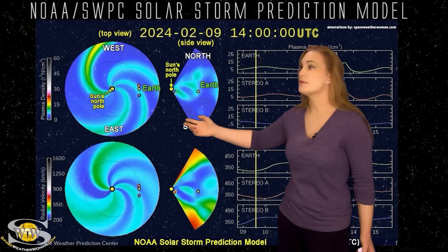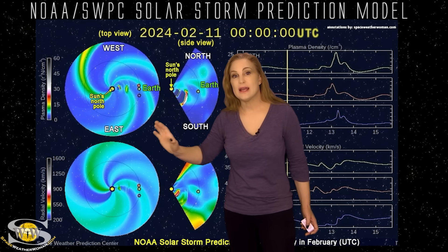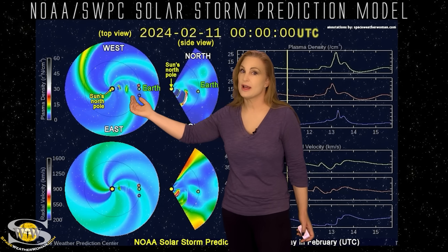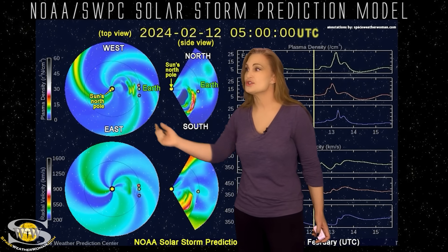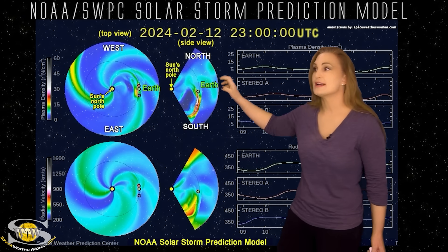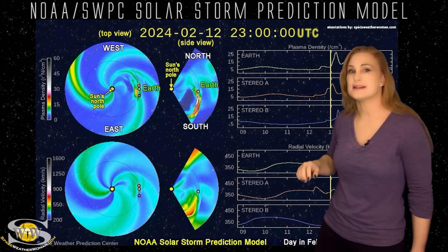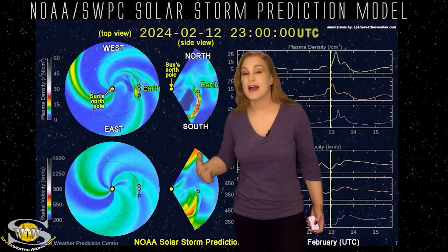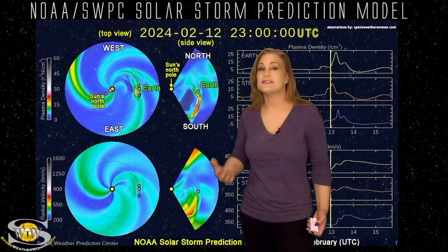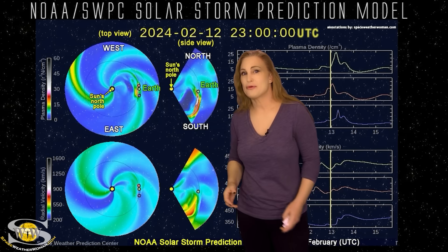As we set this solar storm model in motion, you can see those solar storms coming out. We have one launched back on the 8th moving very slowly but with a partially Earth-directed component, and then a faster one launched on the 10th. You can see them actually merging together. The impact looks like it's going to be late on the 12th, likely into the 13th. NOAA has this as a pretty decent size impact, but not expecting all that much because the speeds are quite slow. This is great for aurora photographers especially at high latitudes, but we might see a little bit of something into the 14th before things calm down — it sure makes for a nice Valentine's Day.